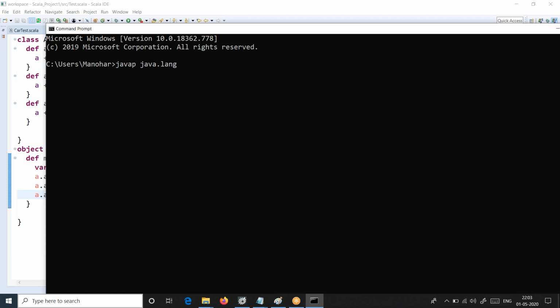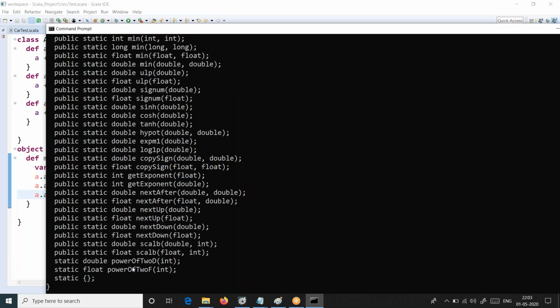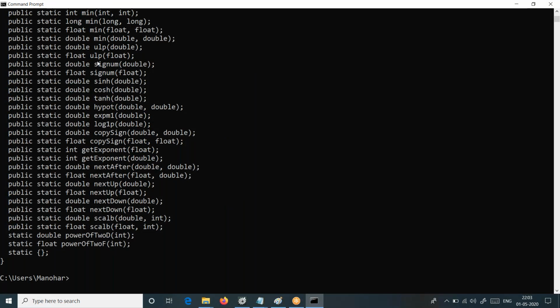Now, I am going to Java. I am saying java.lang.Math here. When I say this, look at these methods in the Math class. Can you see? These are all real. You can consider this as a real-time project, because we use these methods a number of times in our programs in a real-time project, the one which we develop.